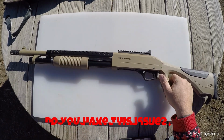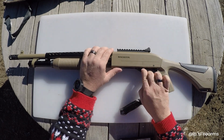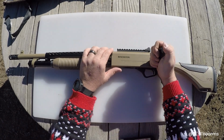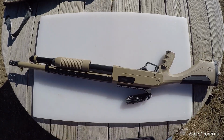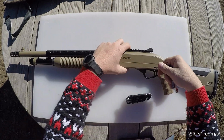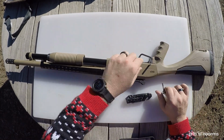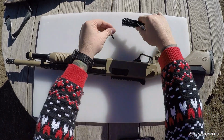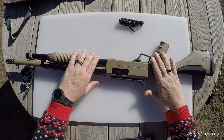I ended up taking it apart about nine or ten times. So let's see if we can take it apart real quick, and I'll show you what I ended up finding. Put it on safe. I'm going to pop this pin out. Probably wasn't far enough. Let me see, do I have my Micro Machine multi-tool? I do. So if we can get this to pop out all the way. This pin is not captive, for those that take it apart, it will come all the way out. I'll just use my knife there. And yeah, got that off.